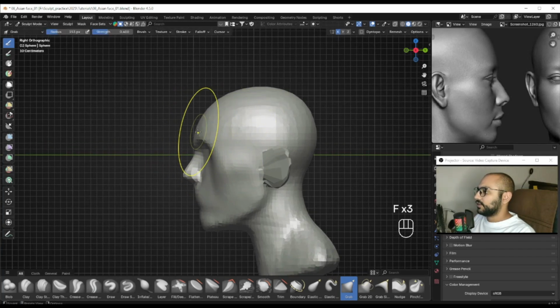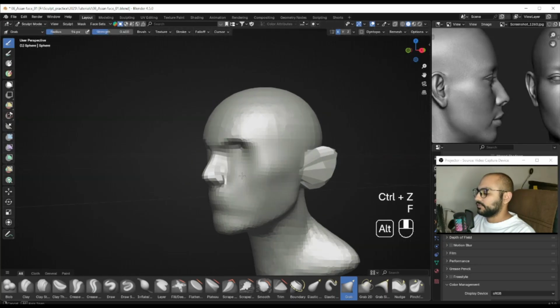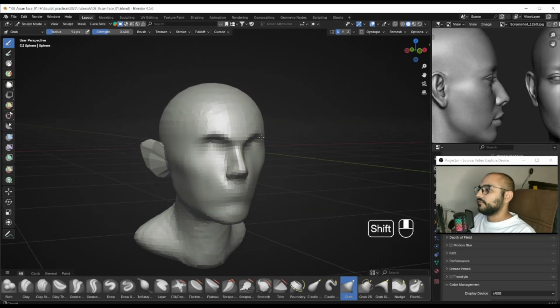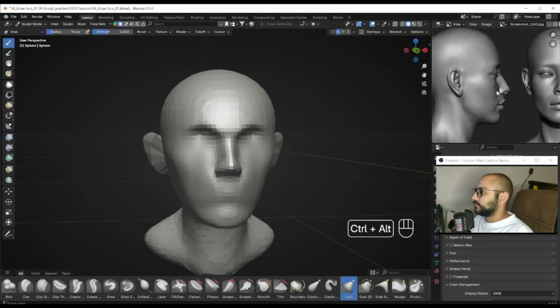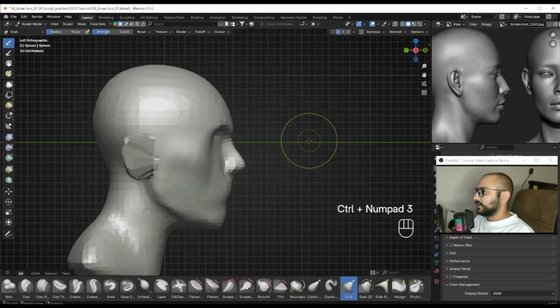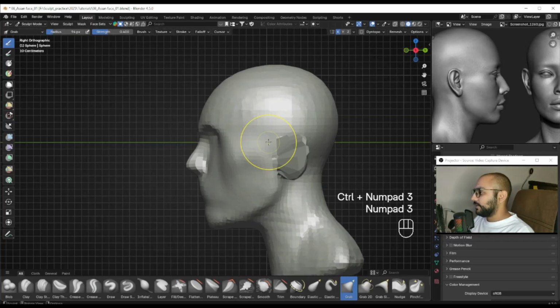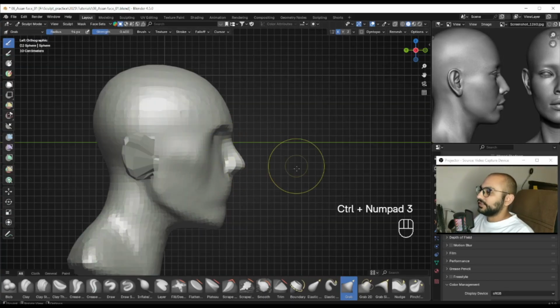The way that I like to check this, and you should check the side view as well. Side view for females is very important. Sculpting a female face is not hard. Sculpting a beautiful female face is hard. And for that, we need to stay true to our reference. The way I like to do this is I go to the side view. By the way, here's another trick. Let's say you press 3, you're on the side view. You can press Control 3 to get on the other side view.